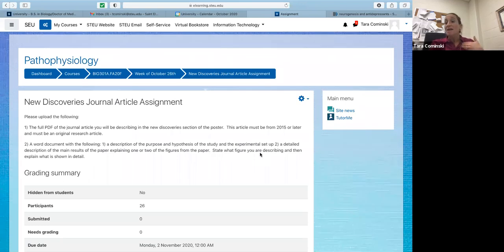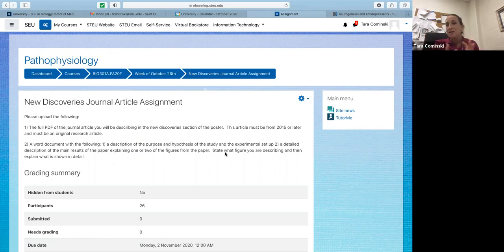Then you will have a detailed description of some of the results. Okay, so now what did they find when they did these experiments? And that is in the results section of the paper. And I'm going to, again, give you an example and show you what I mean. So for this, you may just choose one figure from the paper that you explain. That's fine. If the figures are simple and you feel like you need to do two, then you do two. Okay, so in this case, either just refer specifically to what figure you're describing and then just describe it.